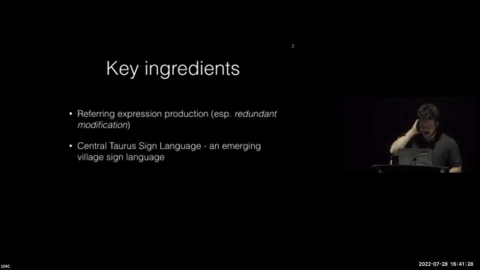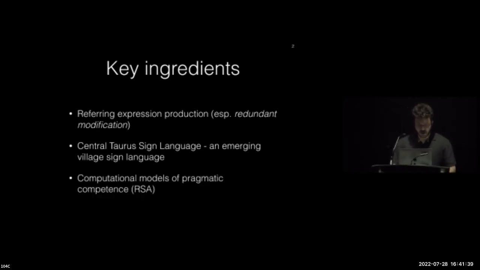By the end of this talk, I want to convince you that emergent languages provide unique test beds for evaluating theories of linguistic reference. But first, I'll acquaint you with one such language and describe its relevant properties. And since we'll be fitting computational models of referring expression production to data collected from signers of that sign language, I'll recap the key features of the models before I show you how well they actually perform.